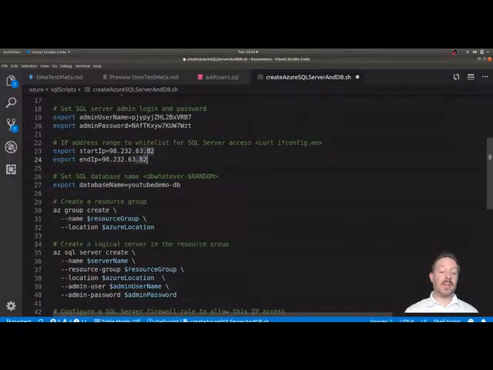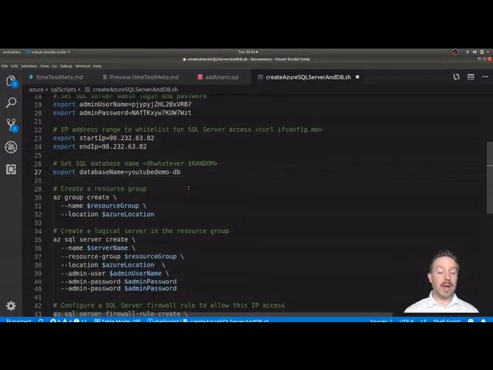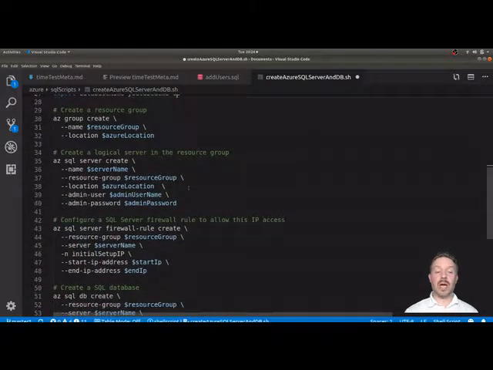The last variable that you're going to need to define here is a database name. And so again, stick with your own naming convention, -db, -random, whatever you'd like to do. From then on out, everything is pretty much out of the box. The script is commented, so you'll be able to see what it's doing.